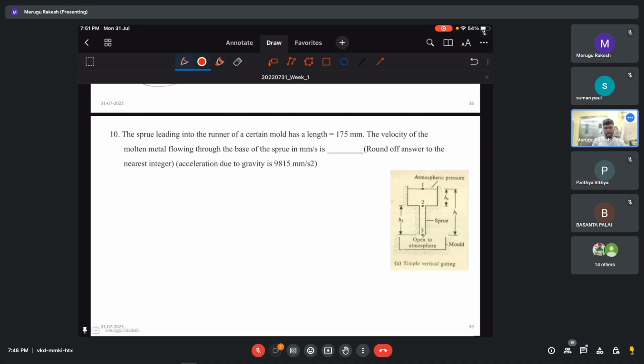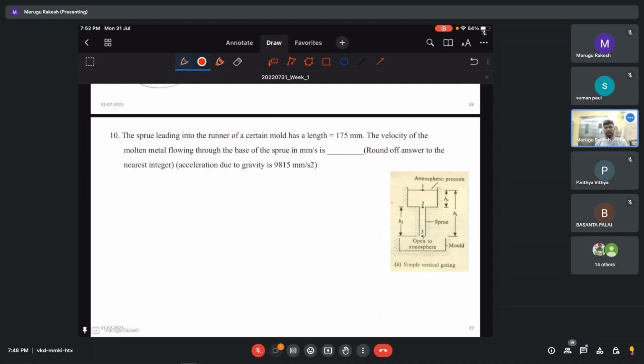Any answers? Take care about the units. Okay, we'll discuss what this solidification is. So 1.85.